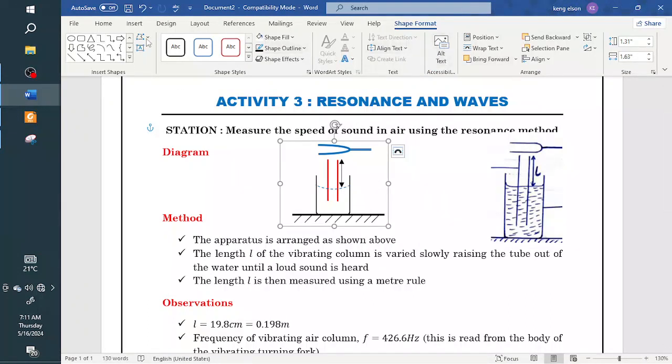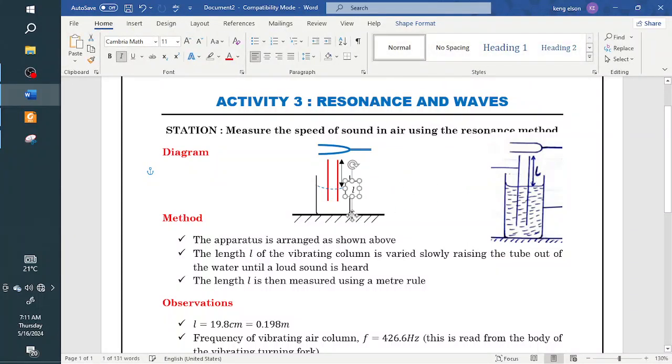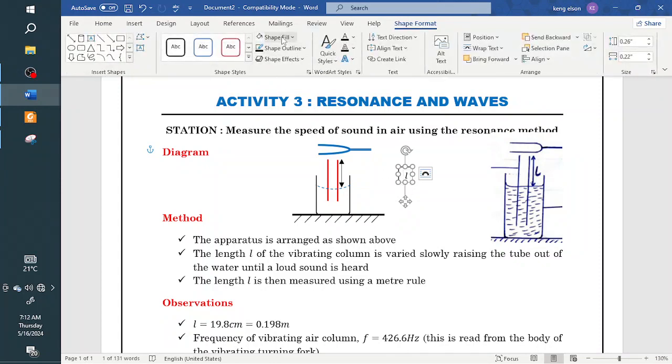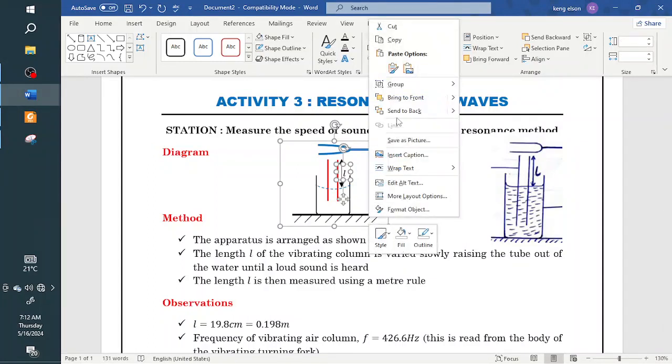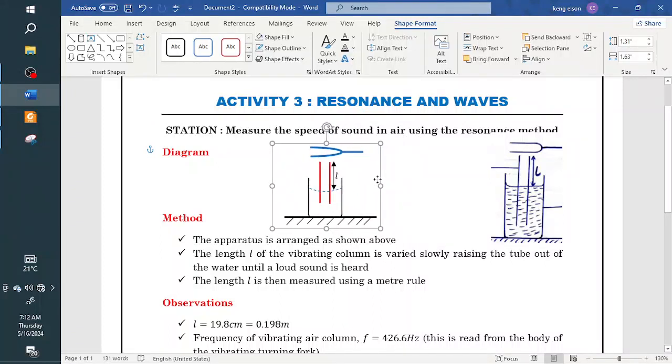So to label that, we need to take a text box. We draw the text box and put L inside. Then we format the text box so that it should not fill, because if I shift it and bring it, realize that it's filling. So I right click on it, take no fill, and for the outline, I take no outline. Then I bring it closer to this line, adjust, and group. Always group, because if you don't group, you'll not be able to move it from one position to another.